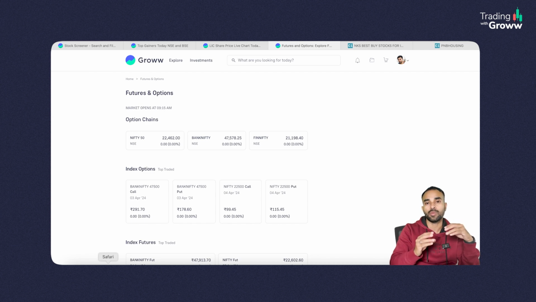So always keep in mind, whatever money you can afford to lose, start with that. Be it 5,000, be it 10,000, whatever it could be. Start trading live. Only then you will understand the emotions involved with day trading. Then slowly, once you adapt to the process, slowly scale up the capital. So this is how you can get started with day trading and slowly get scaled up to a higher level. I hope you found this video really helpful.